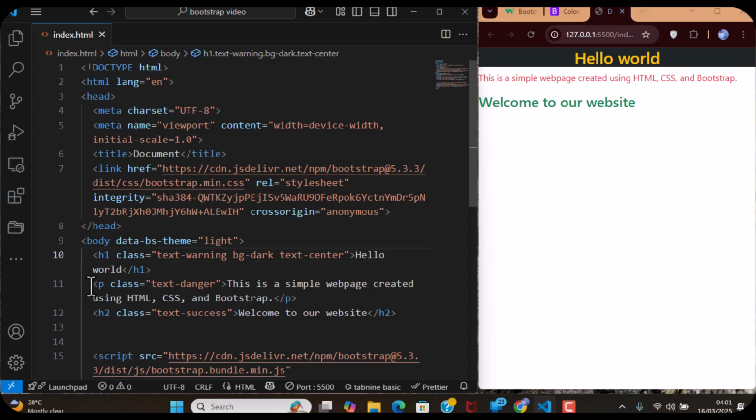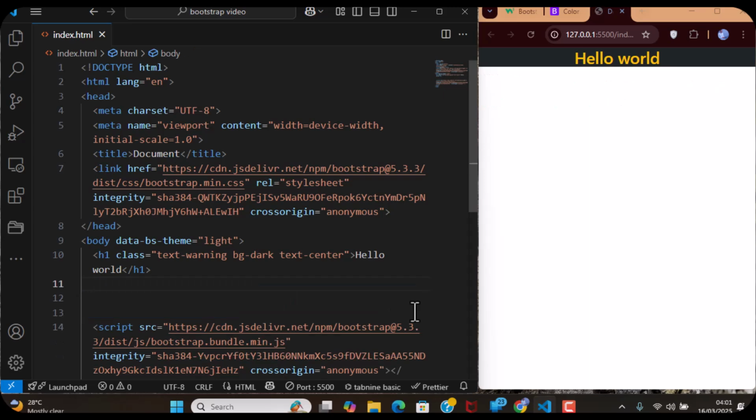We can do a whole lot of things with Bootstrap. Now I can recreate this same hello world using the class instead of using this h1 tag. The h classes do the same thing as the heading tags. The heading tags are h1 to h6. The h1 is the biggest heading, followed by h2, h3, h4, h5, and finally h6 is the smallest heading. If we want to achieve the same thing with Bootstrap, we use the classes called h1 to h6. So let's say hello world so that we can look into this.